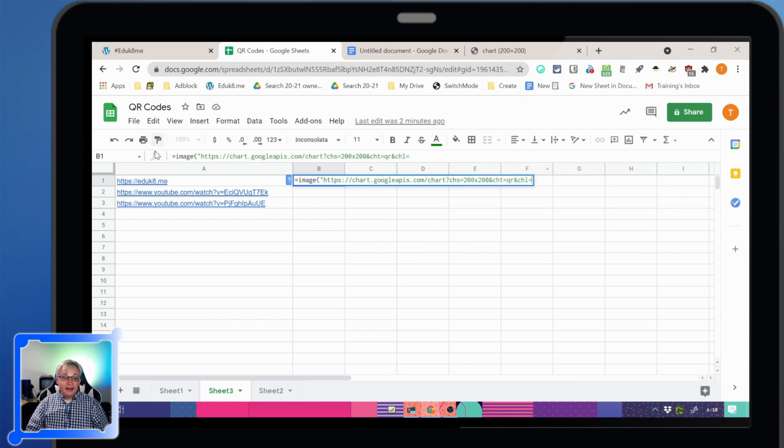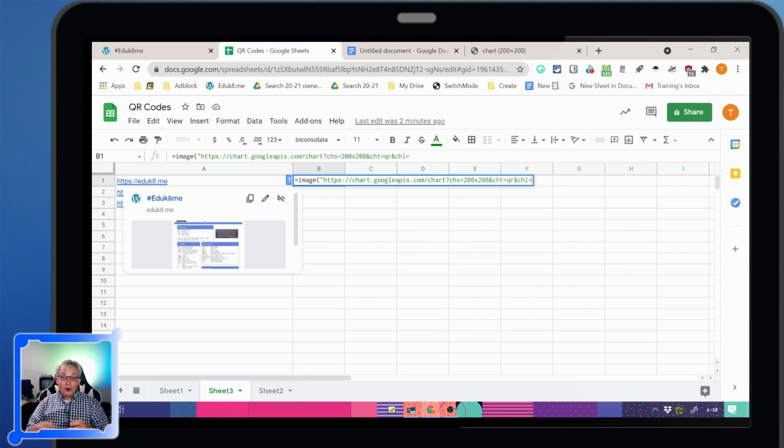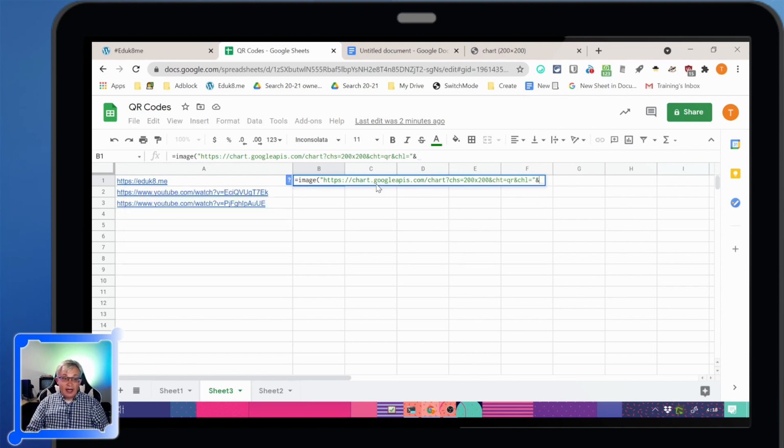And then we need to add this URL. So we're going to use a formula to automatically grab the URL from what we put into A1. So to do that, we're going to add on to it and use the ampersand for that. Oh, we need to close our quotes for this first part. So that whole mess right there is in quotes because that's the first part of the text that we want. And we're going to add on to it with ampersand. And we're going to add on to it whatever's in A1.